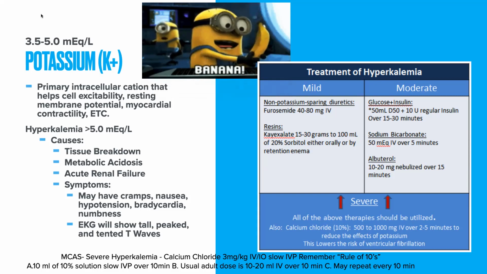So glucose and insulin. Why are we giving glucose and insulin for hyperkalemia? Kyle? The insulin is going to open the door for the cell to let glucose in, and because of the shift of glucose and insulin into the cell, it will also facilitate potassium moving back into the cell. And then bicarb? Bicarb is going to change the pH balance of the body, and as the body becomes more alkaline, it also facilitates moving potassium back into the cell as the body moves hydrogen ions to compensate for the electrical gradient. And then albuterol, same thing. So really, we're working from multiple different angles, right?